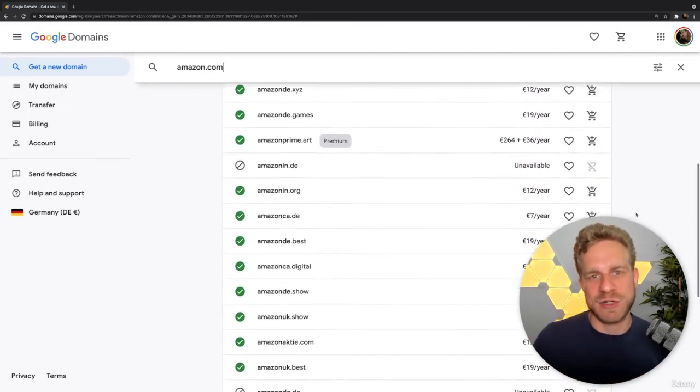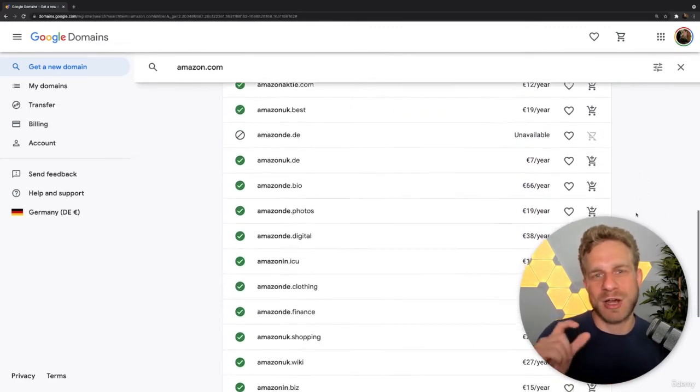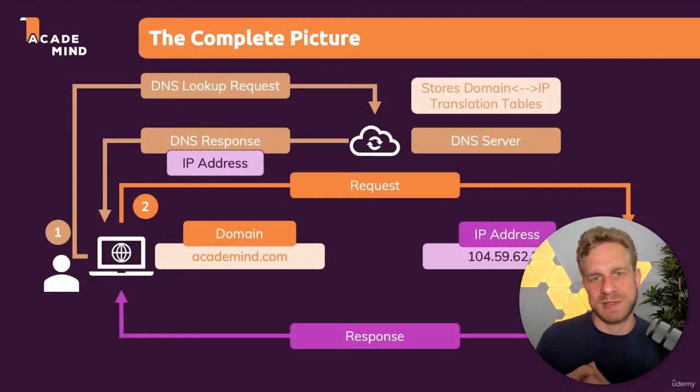But you can take other domains, and once you bought them, they are registered and they are added to these mapping tables, so to say. And that's also important to understand and to be aware of: we have these IP addresses which are actually used and domains which are translated to these IP addresses.